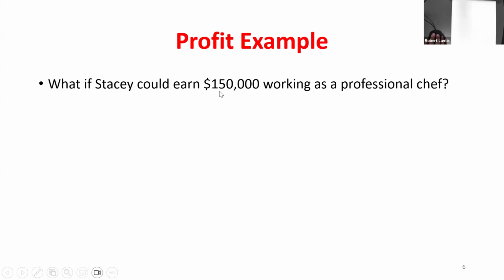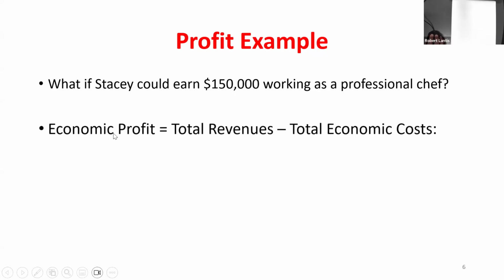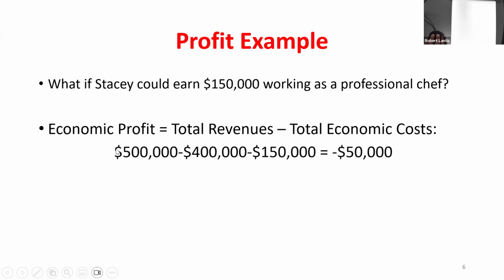I'd be making $50,000 more. And in fact, if I determine the economic profits of owning my own restaurant, it would be that same sales revenue minus my explicit costs, but I would also subtract my opportunity costs, that I'm not working as a chef for someone else. There, the total economic profits of owning my own restaurant would actually be negative 50,000.